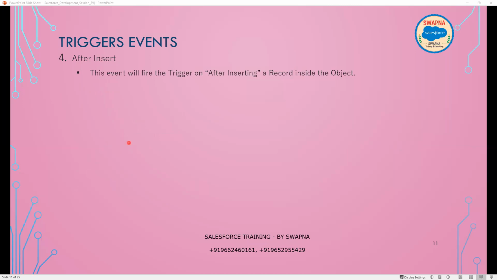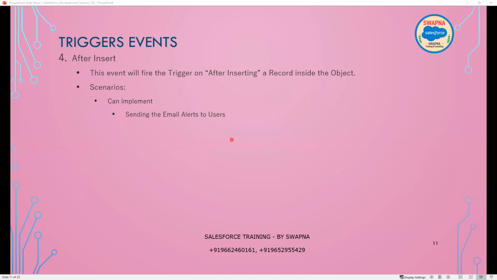So scenarios are like I want to send a notification or an email alert, or based on the current record, I want to update the related records data. Once the data is updated in the current object, then I need to update the related record information.